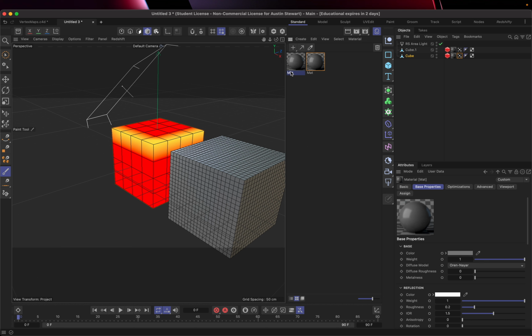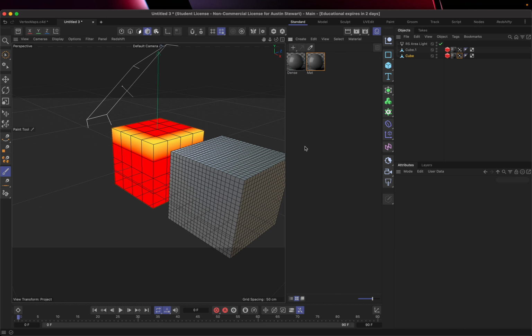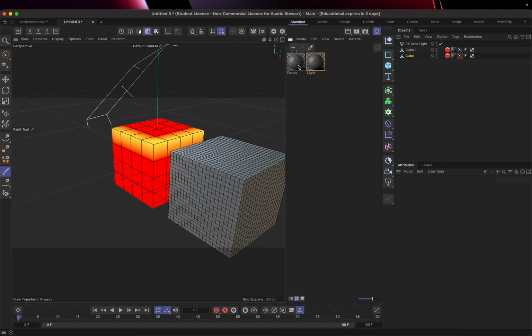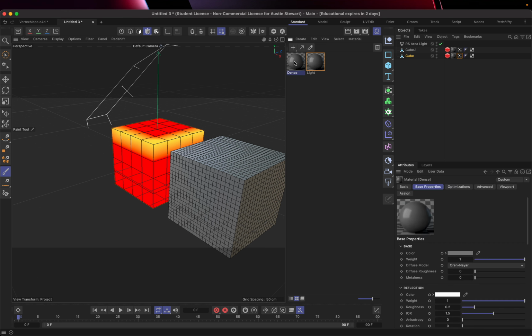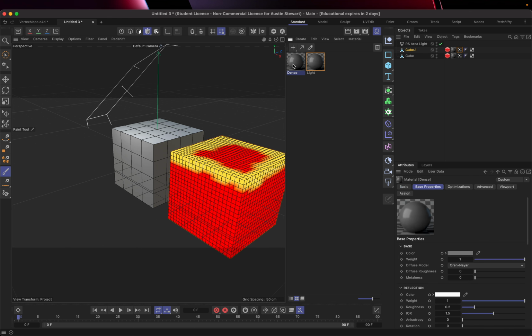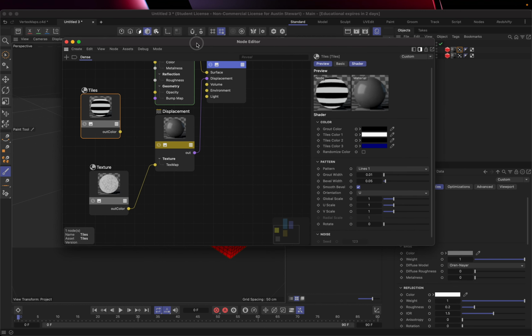I'm going to rename this one dense, in terms of the number of polygons, and this one will be light. Let's select our dense material first. I'm going to make sure I have that cube selected here and the vertex map on there turned on. I'm going to double click dense so I can open this up.